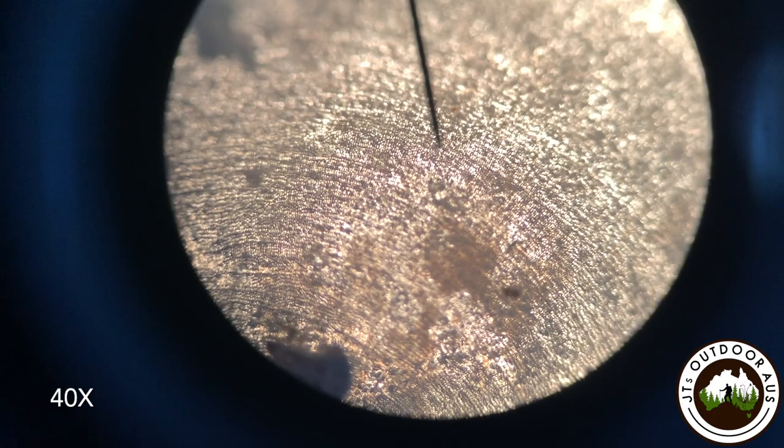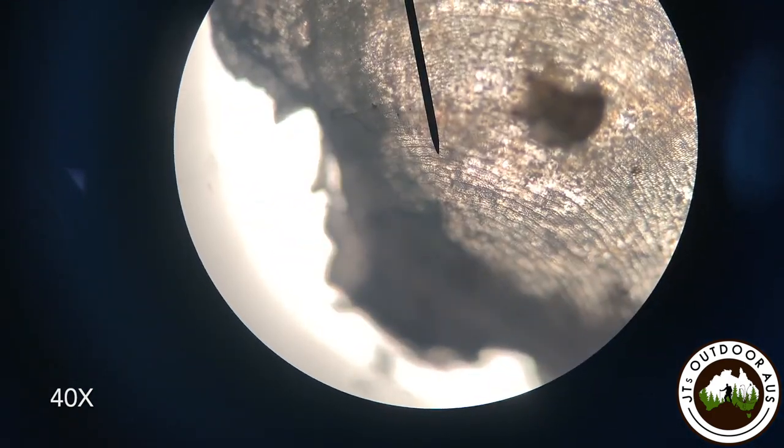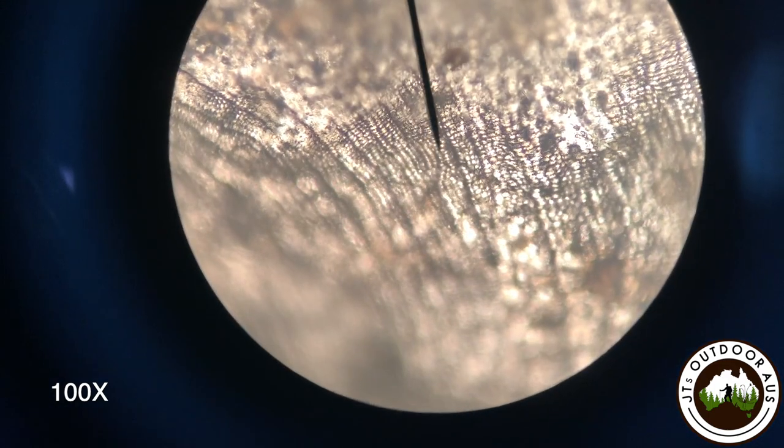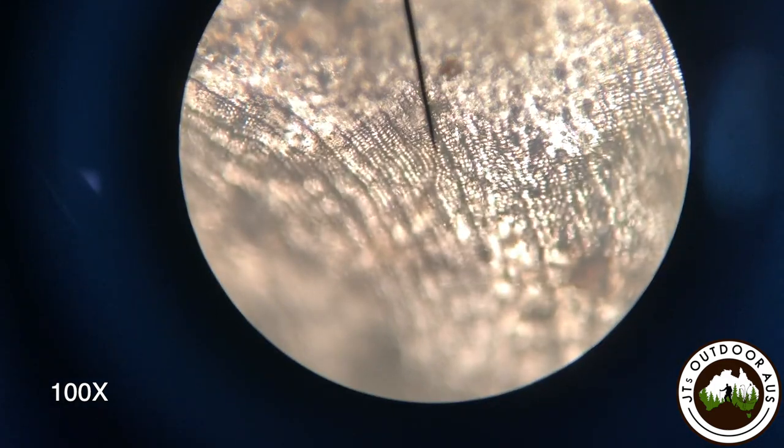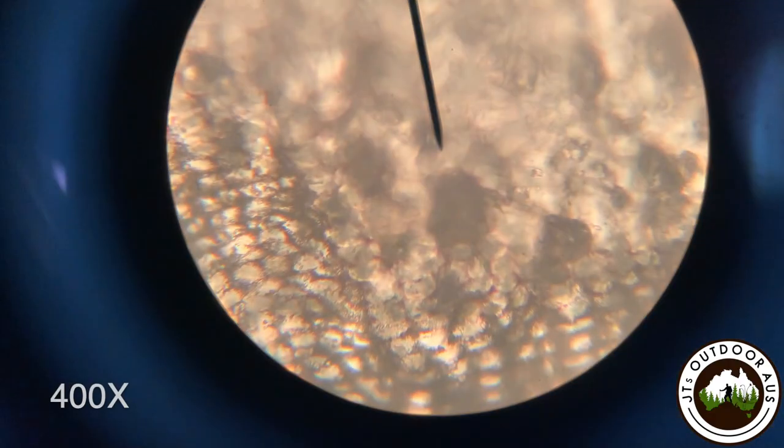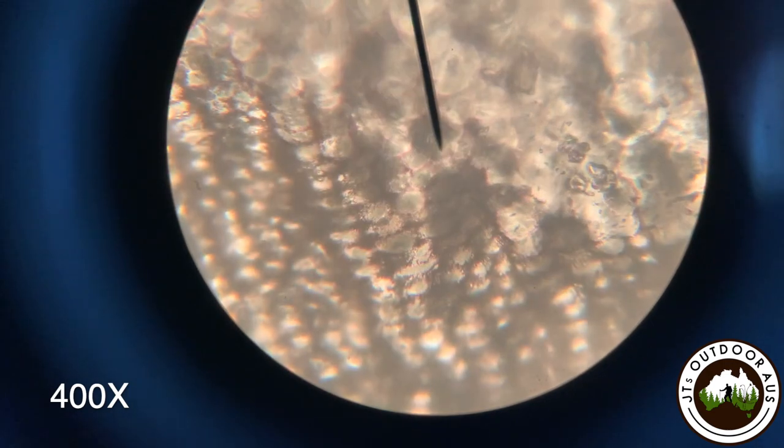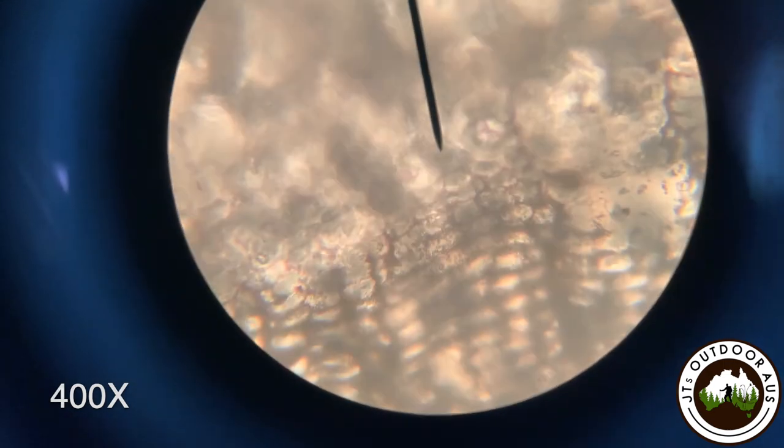In contrast to those ladder lerps, we have here one of the big shield lerps at 40 and now 100 times magnification. This is just a good way to see the different sugar cells as there's no leaf behind them. This is just right on top of the light and here at 400 times you can see how detailed they really are.